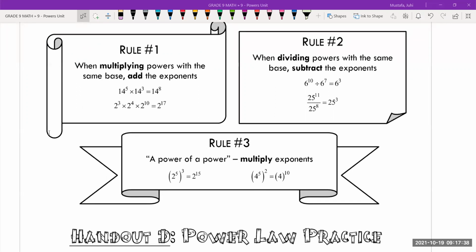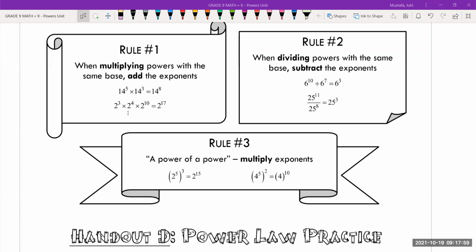And also, I would never ask you to multiply such large numbers. So for a question like this, I would just say, rewrite this as a single exponent. You don't need to solve, just rewrite it as a single exponent. Are the bases the same in this question? The bases are the big numbers. So are they all the same? Yes, they are. Is there a multiplication or a division sign? There's a multiplication sign.